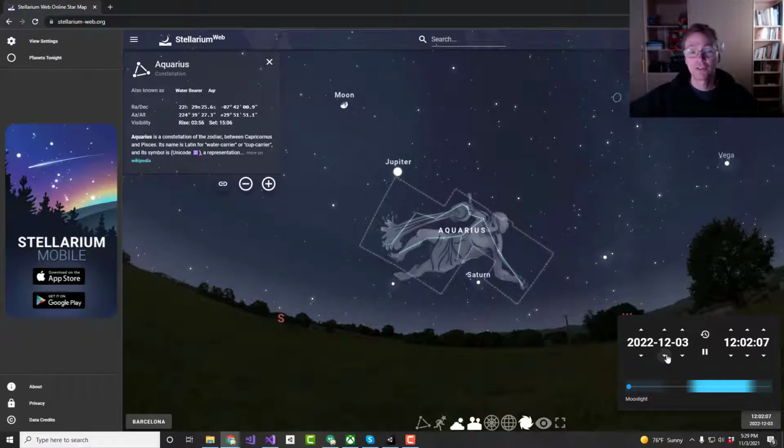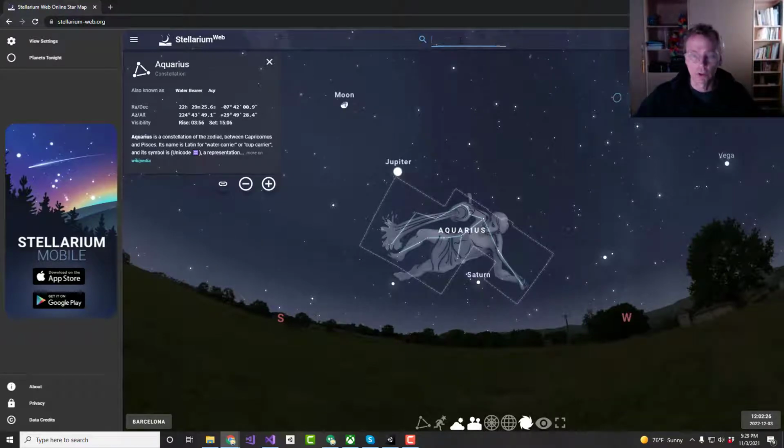That's because the zodiac constellations are down near the equator, the celestial equator. So as we go around 6 months later, those are the stars that we do not see at night. We only see them at certain times of the year. And so what are the other ones? Taurus.